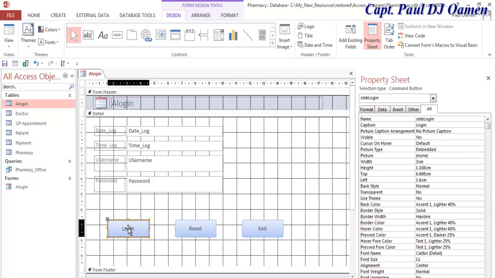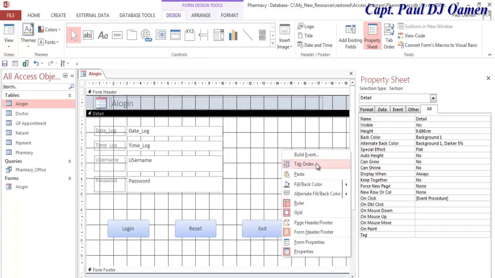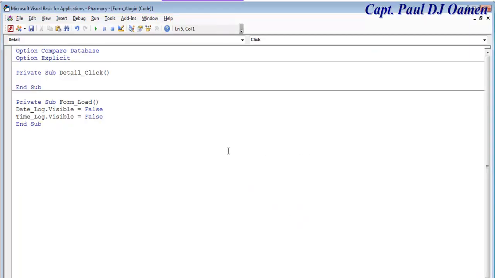Okay, one other thing I like to do is, when the form loads up, I would like to see the cursor flashing in here. So let's right click and go to design view, right click again, go to events, and in there what I'm going to do is, on form load, date, time, I want them not visible. Now username.enable, I want that to be false as well.